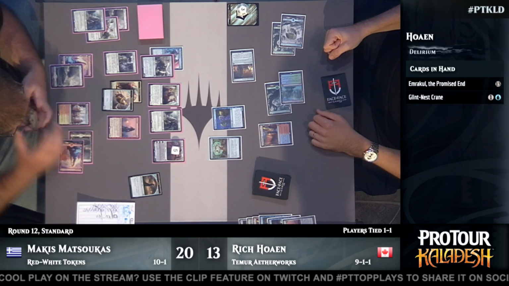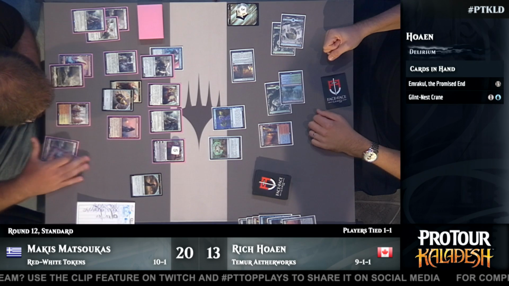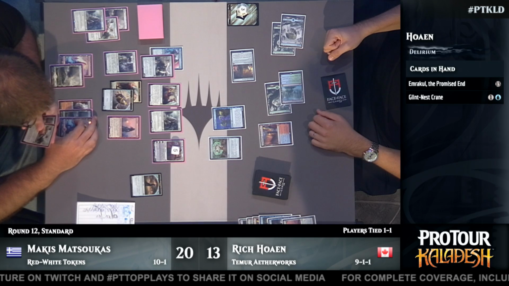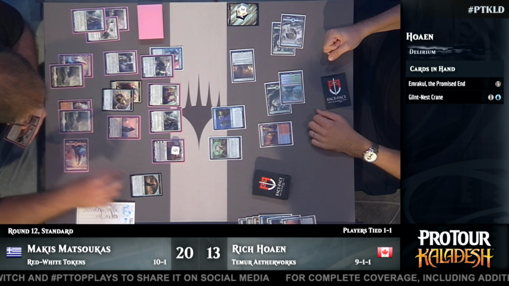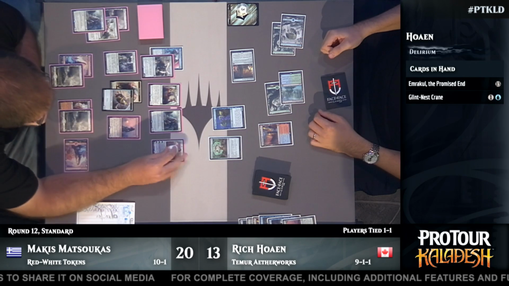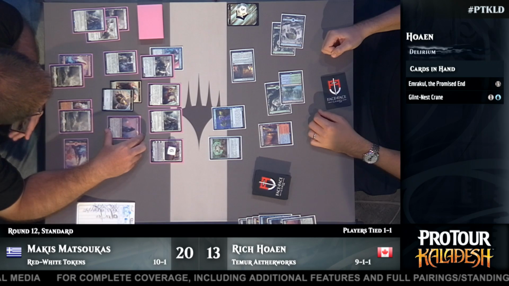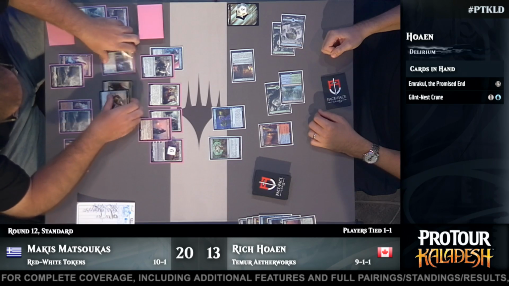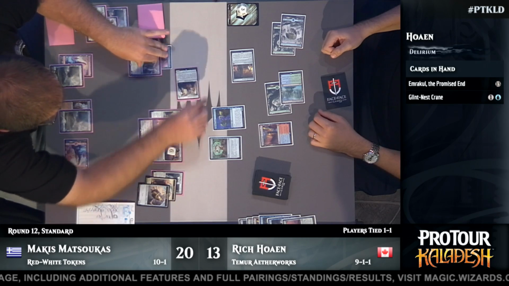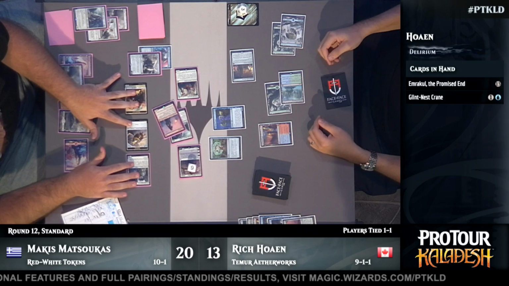PNLR can pump things. We've got Gideon that can do all sorts of different bits and pieces. Up to 6 loyalty here from Gideon. Looks like PNLR making that Glint Nest Crane unable to block. Big attack coming in here from Makis.